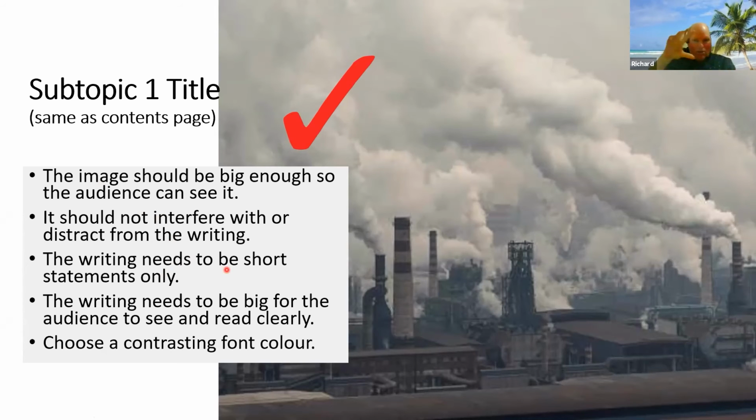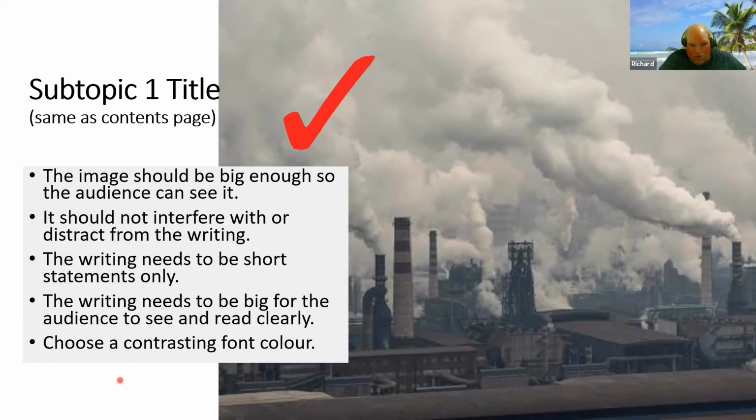But if they have to read a whole paragraph or something, then they won't. And the writing needs to be big for the audience to see and to be able to read clearly. That's why we have short statements, because it's easy to make it bigger than if you have a lot of content. Then you'll find that the writing has to be smaller to fit it all onto the one slide.